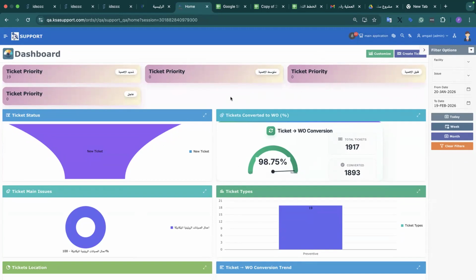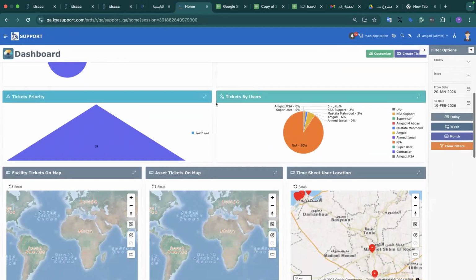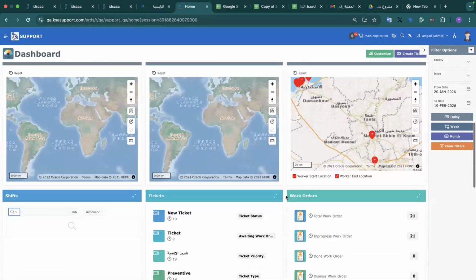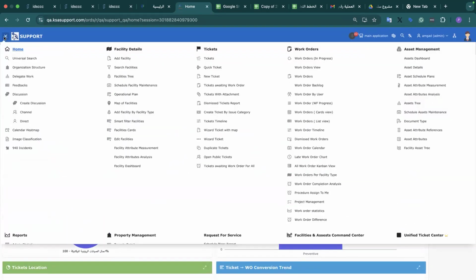Now, first of all, this is the dashboard where you can see all the major activities in the system. You're going to see all the activities on the map, and this is fully customized. This is the menu.